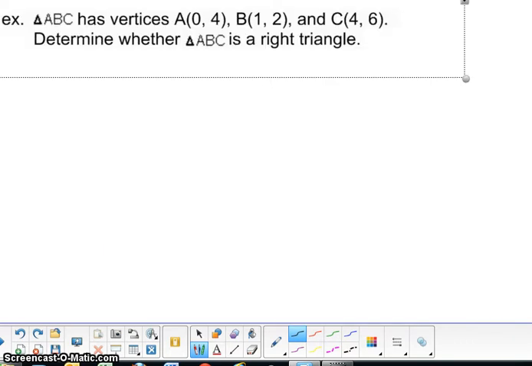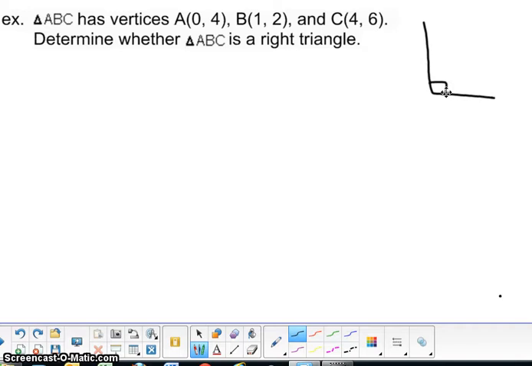So when we go to the first one, you have to think of what could actually help us solve this problem. We know we can determine whether a triangle is a right triangle if we know that there's a right angle in it. And right angles, as we know, if right angles, then perpendicular. And perpendicular lines are going to be opposite reciprocal slope. So perpendicular lines have opposite reciprocal slopes.